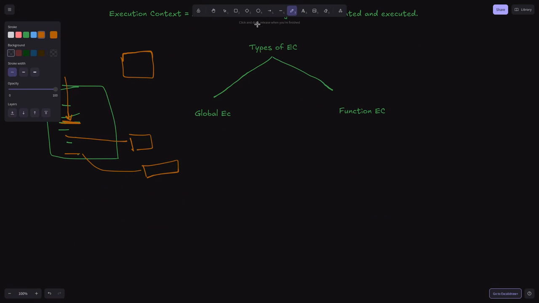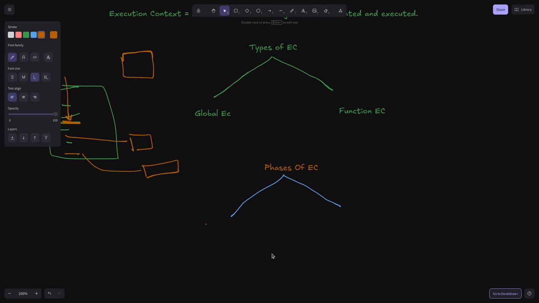Now, what are the phases of execution context? Similarly, there are two phases. One is known as the creation phase and another is known as the execution phase. So what is the creation phase?